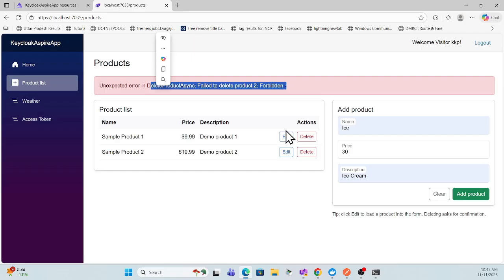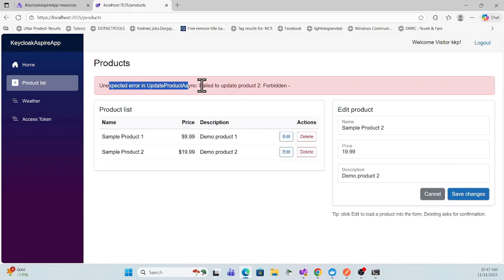So see, the message is over there. If I try to edit, you are not able to do that. That means only an administrator user is allowed to do that, so that we will check. And the same thing we can try with this weather component. So click on that weather component.